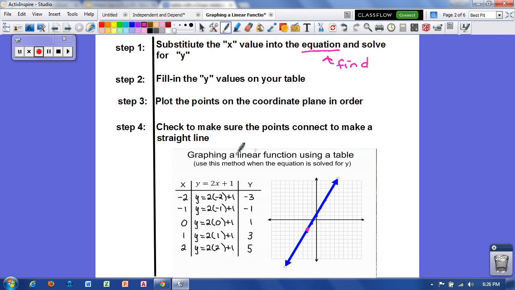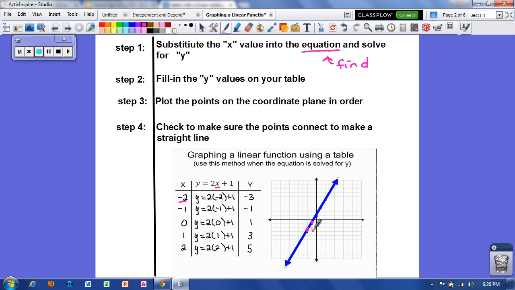Again, this picture right here you do not have to copy, but I do want you to notice that for the x and y values, we did have this equation right here. So y equals 2x plus 1. Right here, this x is negative 2. So we took that negative 2, plugged it in for x, so we got 2 times negative 2 plus 1. And when you solve that, it equals negative 3. As you can see on this coordinate plane here, (-2, -3) is this point right here. Negative 1 would come next, and so on.